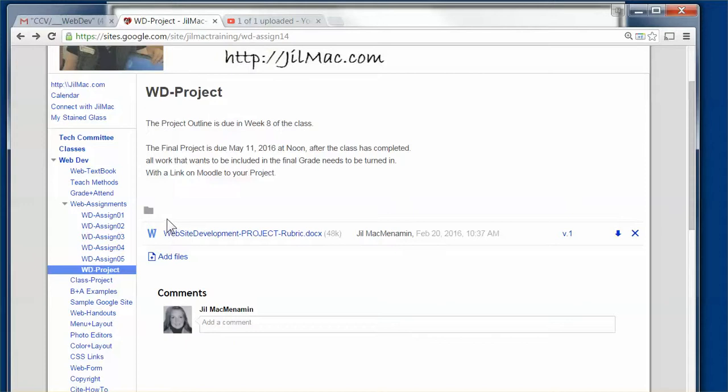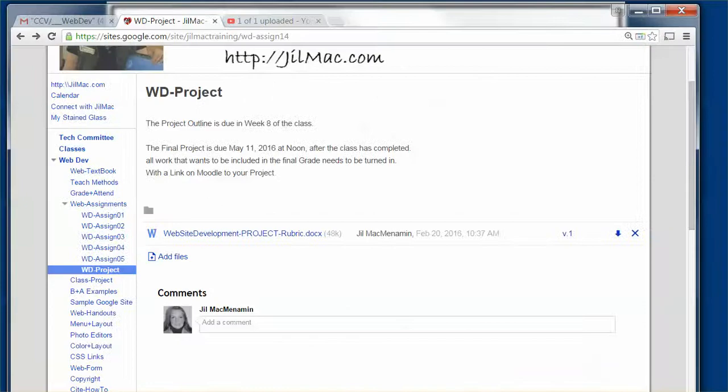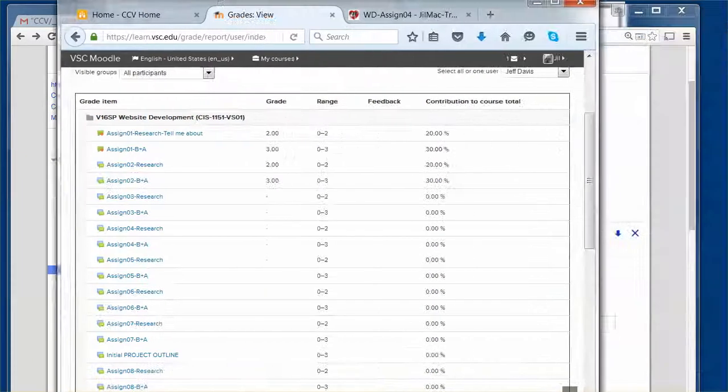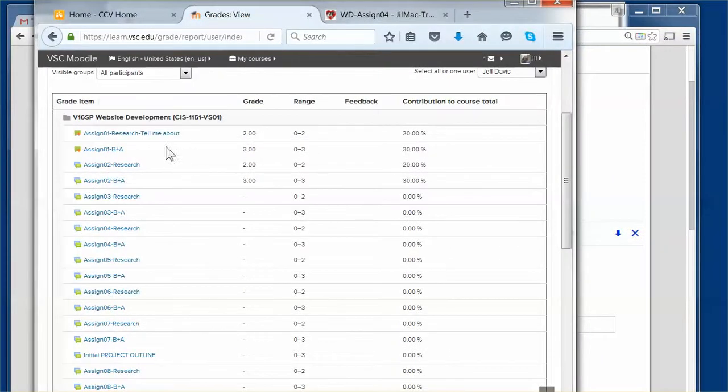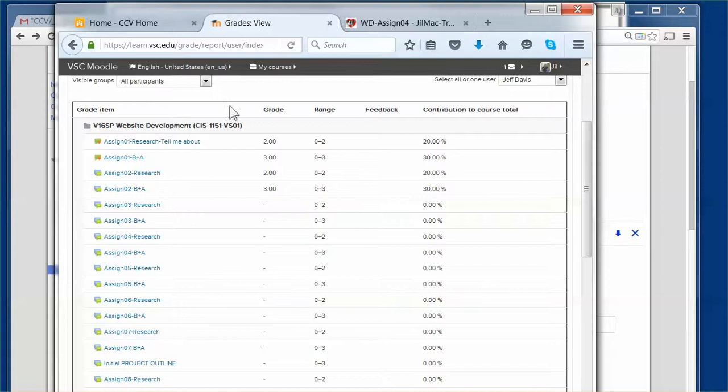And remember, go to your grades and find out how many grades you've gotten and how many are still outstanding. Each one of you will be able to see what I've graded. And if you don't see a grade, check in Moodle. If it looks like it was a while ago and I didn't respond, it could be that I overlooked it. So repost it and get all the points. I want each of you to be a point monger. If you have questions about it, give me a call.